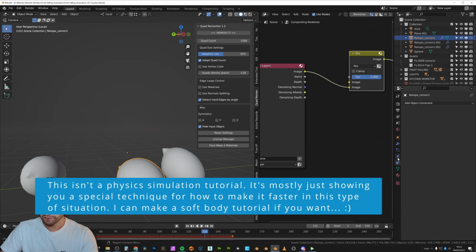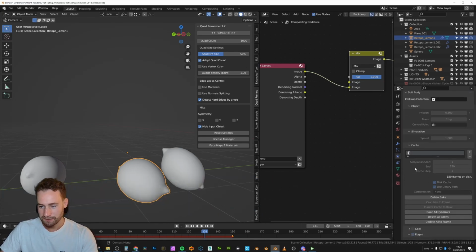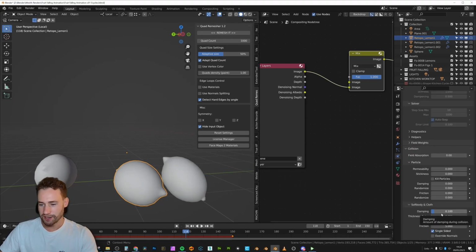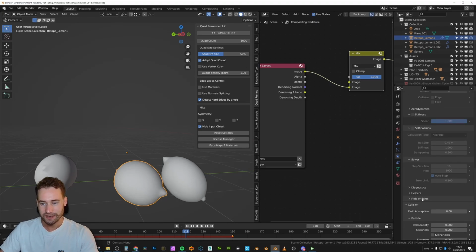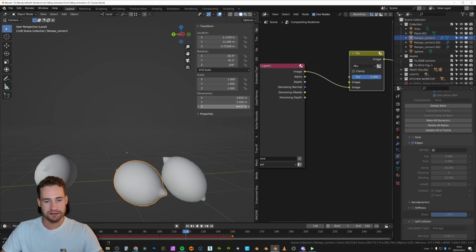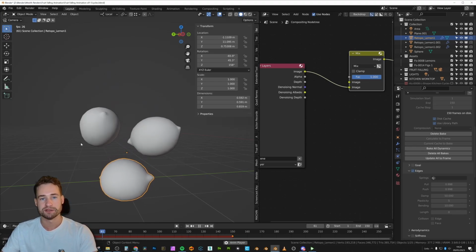Let me go over here if you're curious. So I've got them set to a collision and soft body, and the soft body settings are these ones here if you want to give it a try, and these settings. I'm not going to go into actually how to do this in this tutorial, but if you want to give it a try, then these are the settings I'm using. But please bear in mind that the dimensions of the fruit should be the same, whereas if you're trying to do soft body and the fruit is 10 times the size, then you're going to need different settings. So these are the settings which I've used, and that worked pretty quick. There was no real problems.